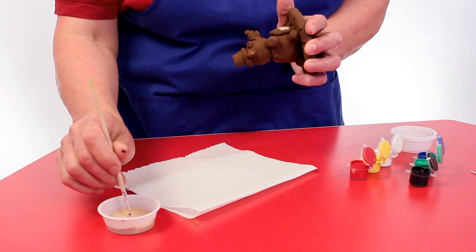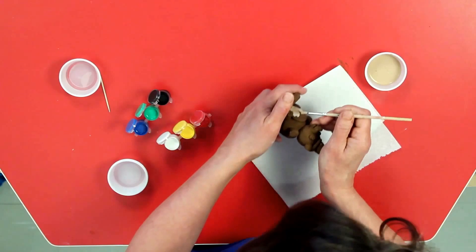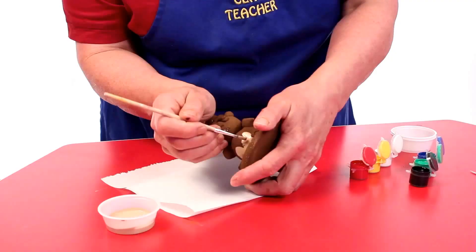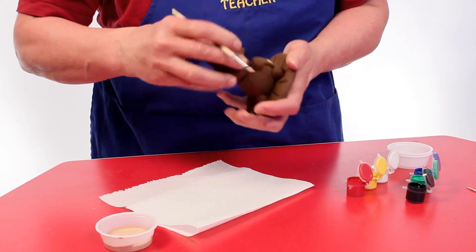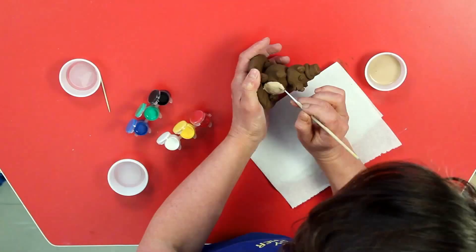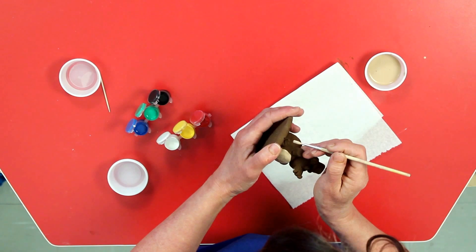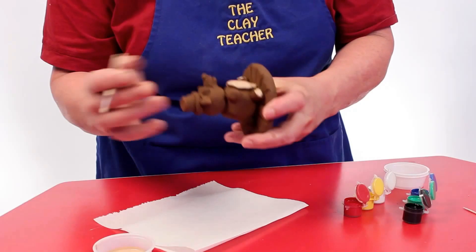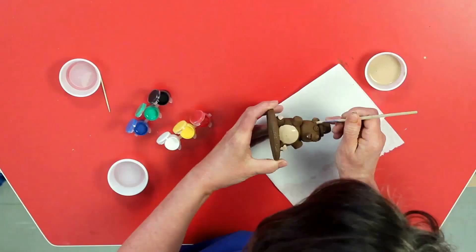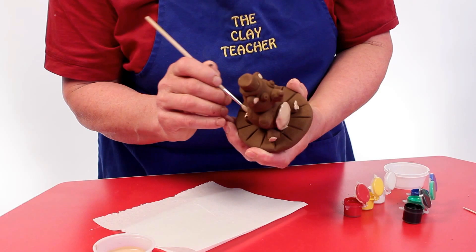I mentioned I use a big brush and a little brush. I'm going to use a little brush for the small details. Notice when I'm painting, I don't have to go all the way to touch the tummy — that's the nice thing about painting in layers. Students try to get in there and touch and get paint on the body, making it messy. So just paint a little bit out. I'm going to paint his tummy light brown, his toes light brown, his little ears light brown, and his little tail light brown — not going all the way to the teddy's body or the platform he's sitting on.